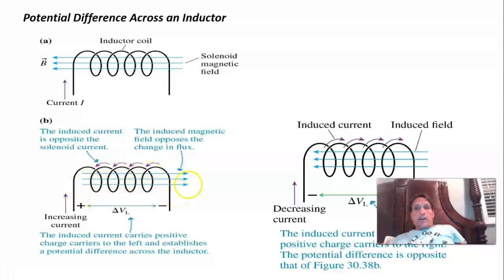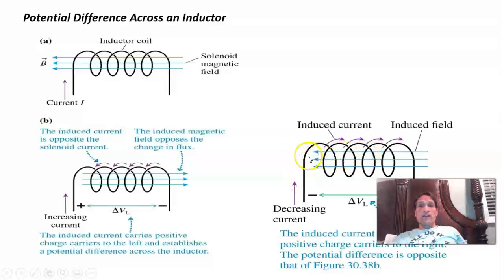Now similarly, if you decrease the current through the coil, that means that this flux to the left is decreasing, okay? And so what's going to happen is that induced magnetic field is going to point in the same direction as the original because it wants to minimize that reduction, so it's trying to help it out here. And that gives rise to a current going in this direction, which pushes the positive charge over here. And so now, for decreasing current, you get a gain in potential, meaning you're going from less to more positive as it goes across the inductor.